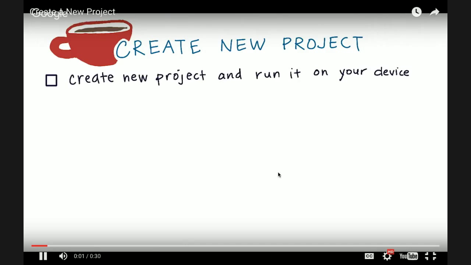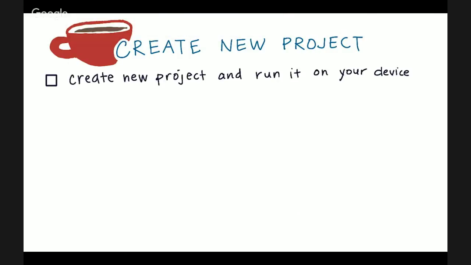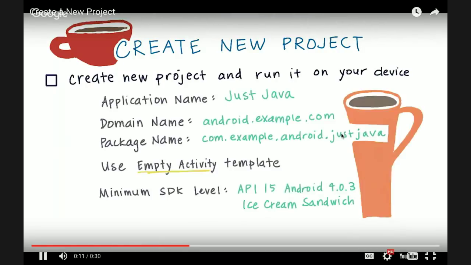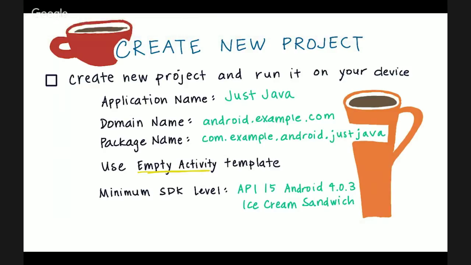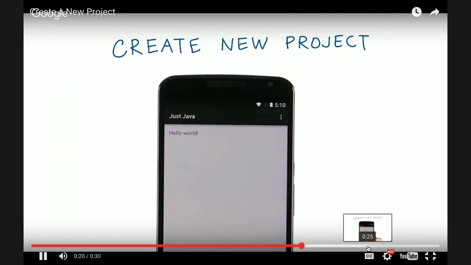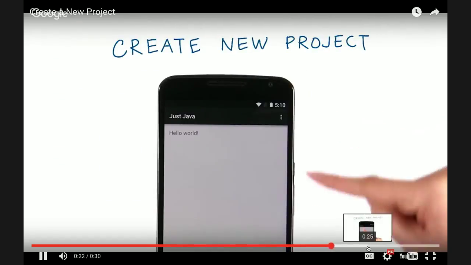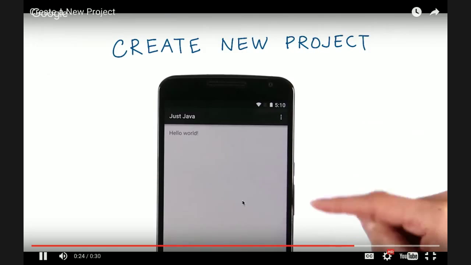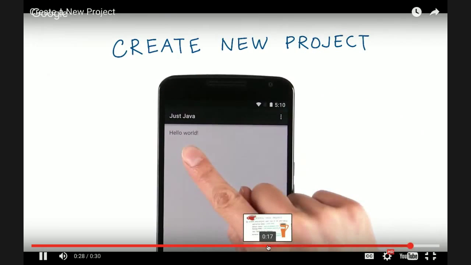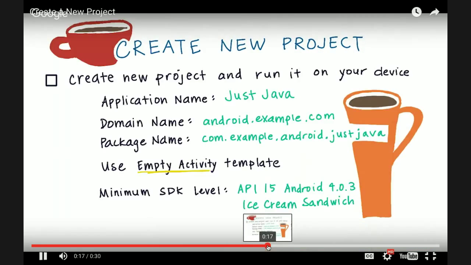Let's begin by creating a new project for our app. It will be similar to the Hello World app that you created with Lila early on in practice set 1. See if you can remember how to set it up on your own. Use these settings for app name, package name, and so on, so that your code will match ours for the rest of this lesson. Once it's done being created, make sure you can run the app on your device. It should look something like this. The name of the app is shown at the top in the app bar. Below that, we have the words Hello World.